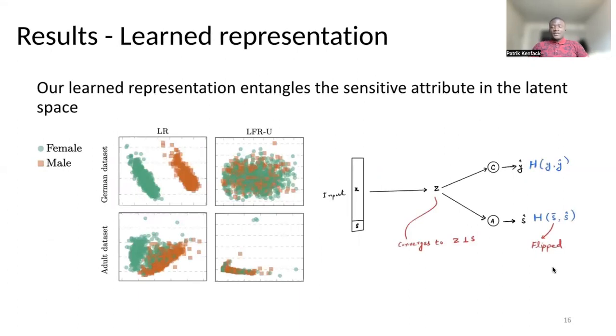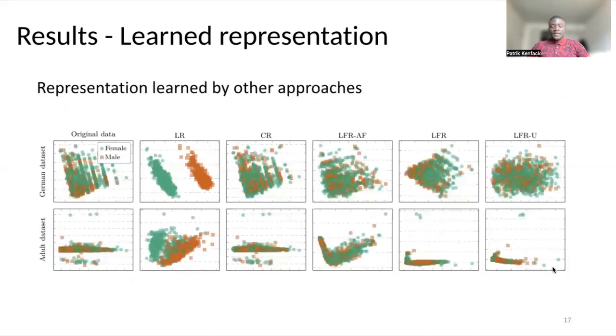In the results, we analyze the latent representation that we have. What we notice here is that in our architecture, when we train our regularizer heads to predict the real sensitive attributes, we see that if we project our dataset into two dimensions and plot them in 2D, there's a separation between these sensitive attributes. Training on the ground truth enforces the separation. But when we train on the noisy labels, we see that there's this entanglement in the latent space. And if we compare to other approaches such as adversarial-based approach, we see that we are basically aiming to the same goal. We can see that our method and others are providing the same level of entanglement in the latent space.